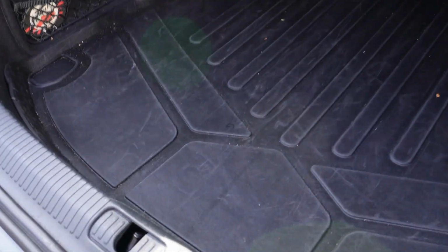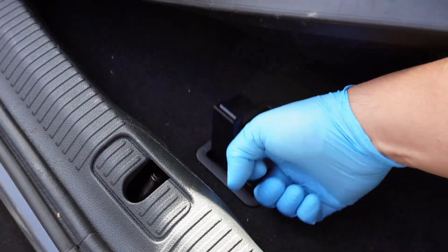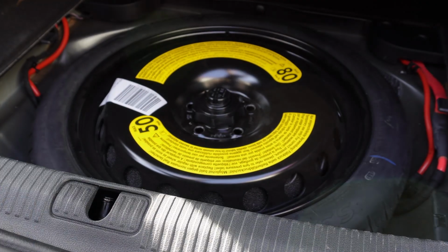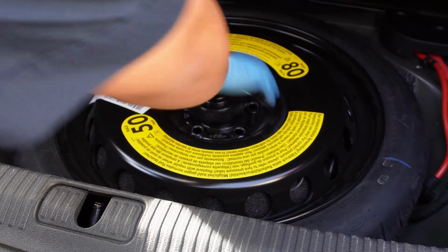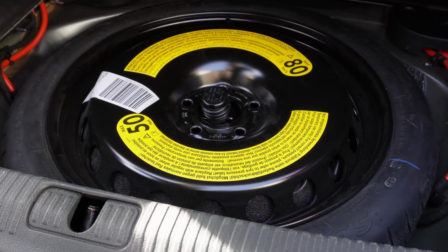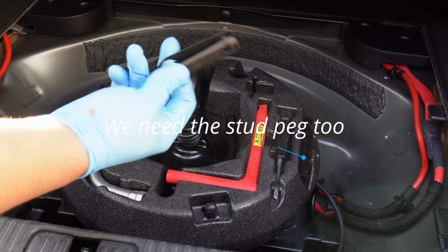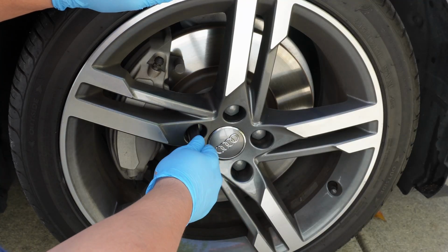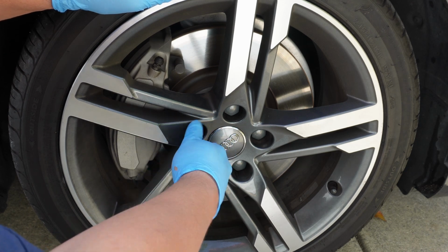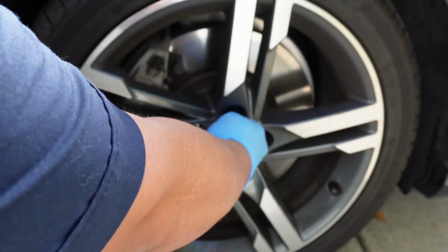To access the back, depending on if you have a cargo cover or not, there's a little lever here. We'll pull that up, and then you'll see the spare tire. So just unscrew that, and we'll take the tire out of the way. The only thing we need in here are these little tweezers, and this will remove the wheel lug caps. These tweezers fit right in, and you'll hear a click, and you just pull them out. And we'll just get all 5 of these done.